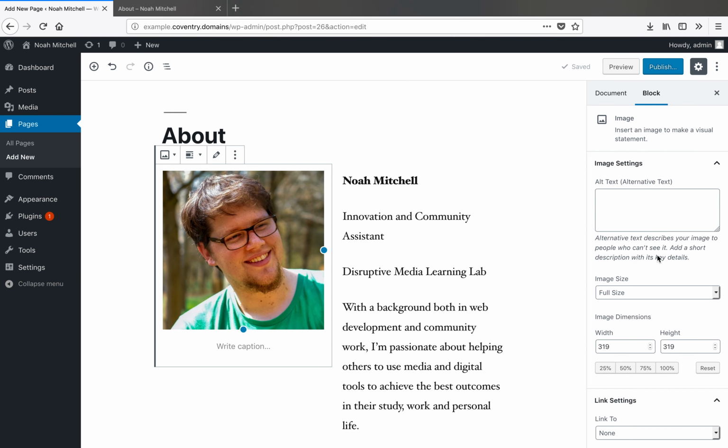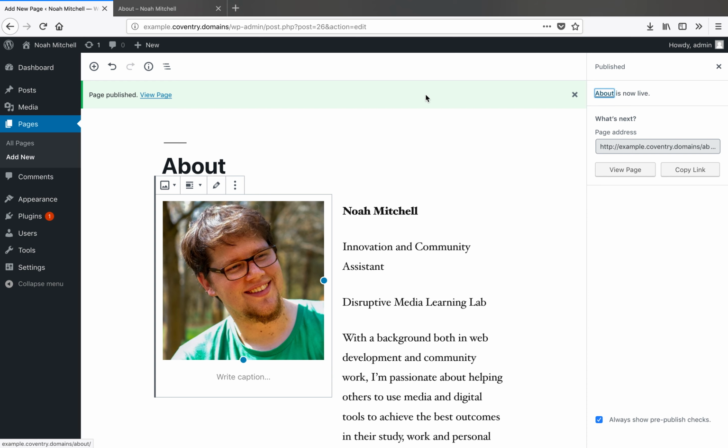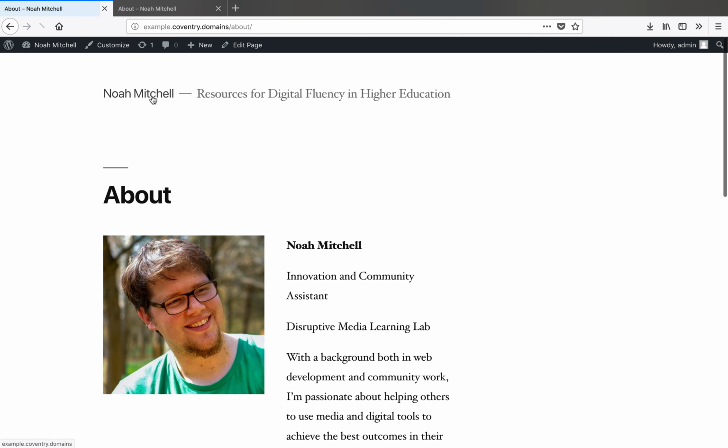So everything looks okay for that one, so we'll go ahead and click publish. Again, it gives the same checks, so we can make it visible to everybody or just people with a password. We can schedule it for the future, but I want it to go right now, so I'll click publish. It says the post is now live on the website, so if I clicked on that, I would see our live page that everybody in the world can see.